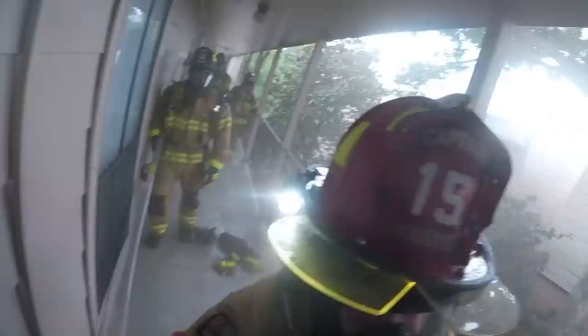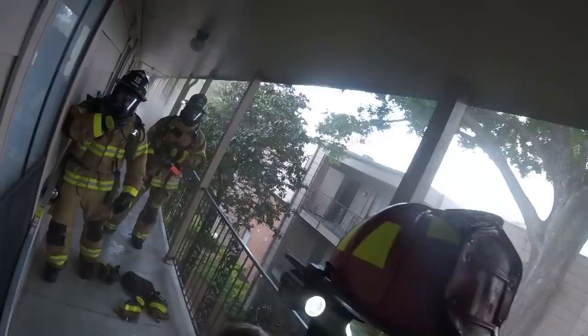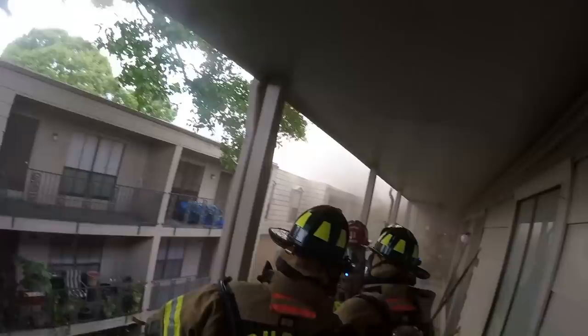You guys going? Yeah, we're leaving. Hey, we're just trying to stop the fire in this apartment here. We got two lines. One just lost pressure. They're trying to find out what the deal is. It hasn't gone past this apartment right here. No, you're going to be with Engine 76. Hey, Chief. Ladder 16 and Engine 16 is going for bottles.